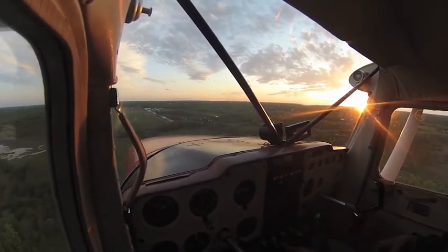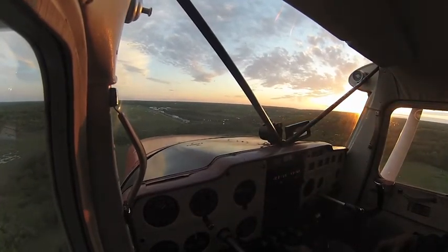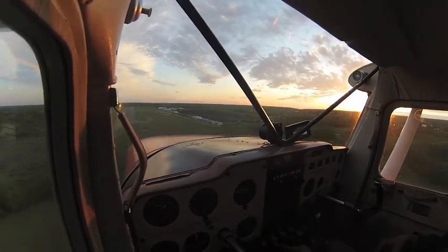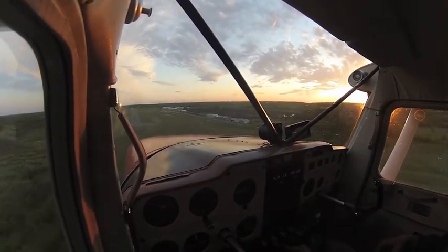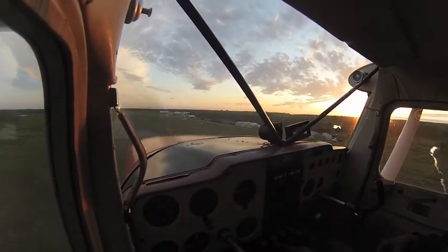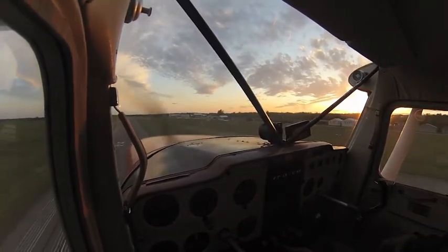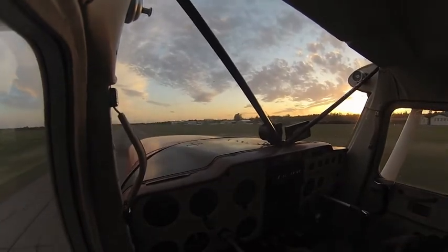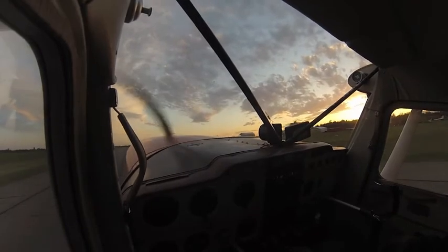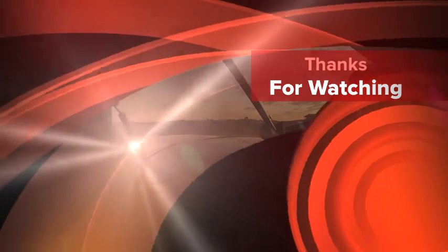70. On the nose and lower the nose. Power. Better. Hold it, Mike. Hold it. See that rim you did? Yeah. Did the job. That's 150.